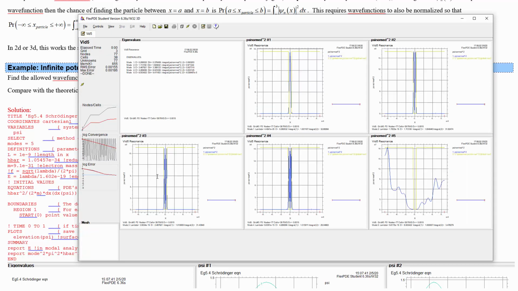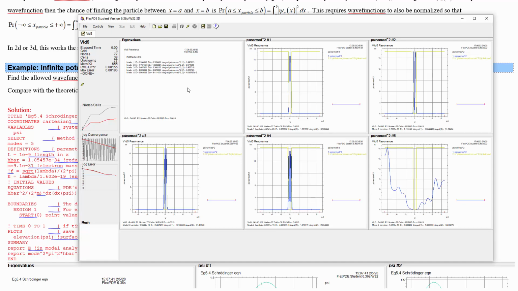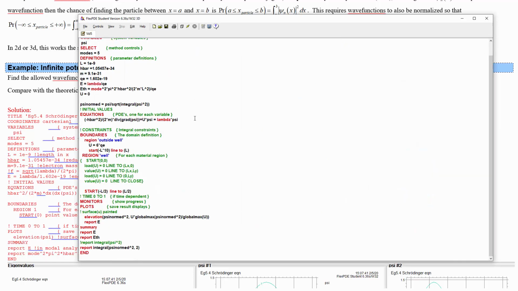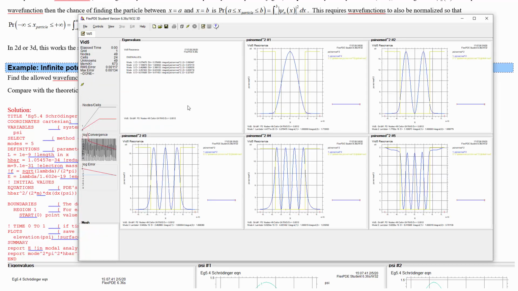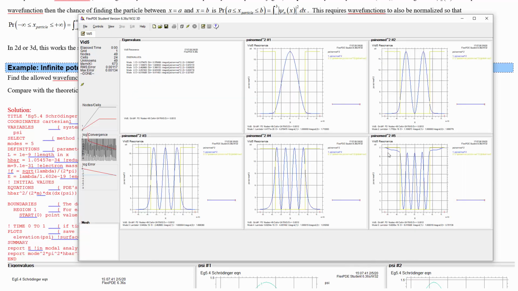If we imagine that we take this to 10 times, I'm not sure if we can simulate that. Yeah, okay, so we made the well very narrow. Now you see the probability that we're outside the well, if we simulate more of the space, is essentially 0. But the probability of being inside the well for these other ones doesn't change that much. It doesn't matter how big the space outside the well is for those bound states. We get pretty much the same answer there. But the unbound state is really a fake answer here. This one is indicating that we need to simulate more of the space because the chance that we're outside the well is very high.